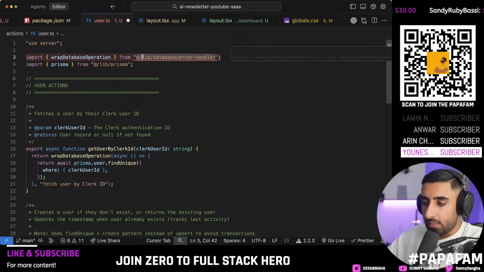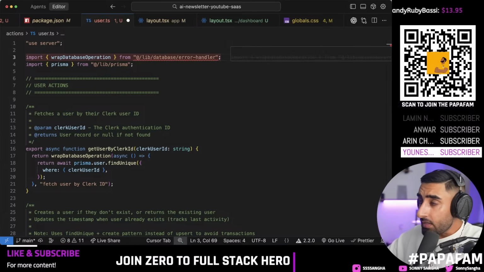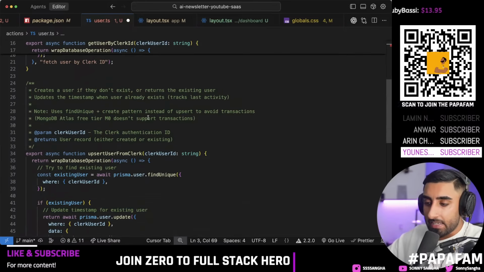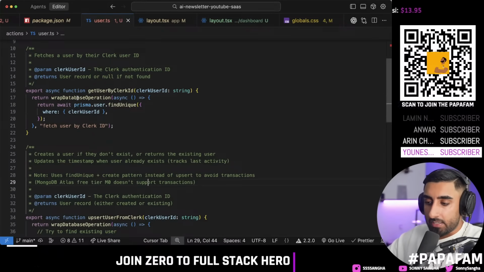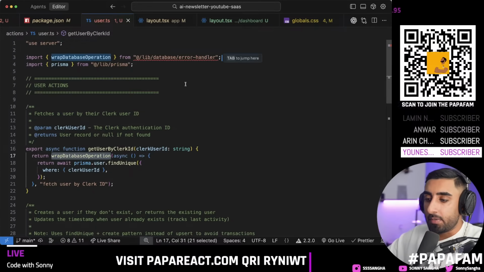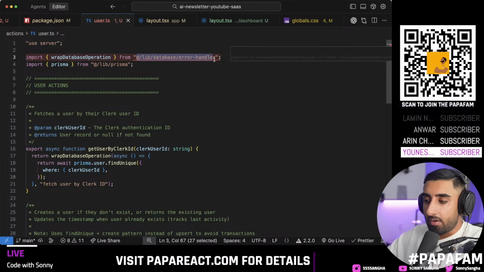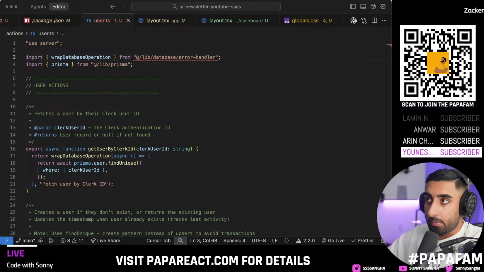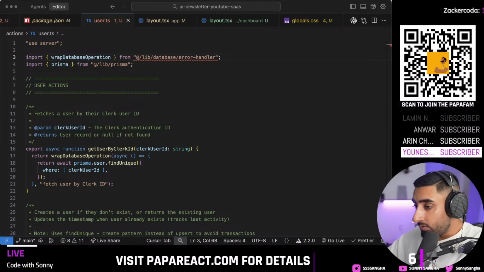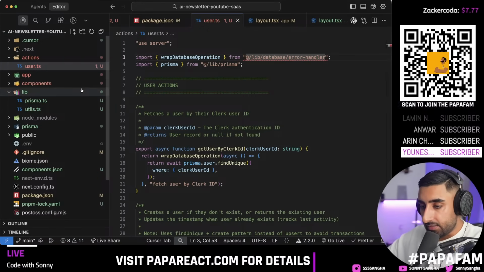Now we have the Prisma thing. And then we have lib database error handler. This is because there's the same error handling across many of our database calls. So what I did is I made a wrapper function to help us out with that. It will catch any error that we can effectively use. It's a good programming practice. Do you need it? No. Can you use it? Yes. And does it make your code neater? Yeah, it does.